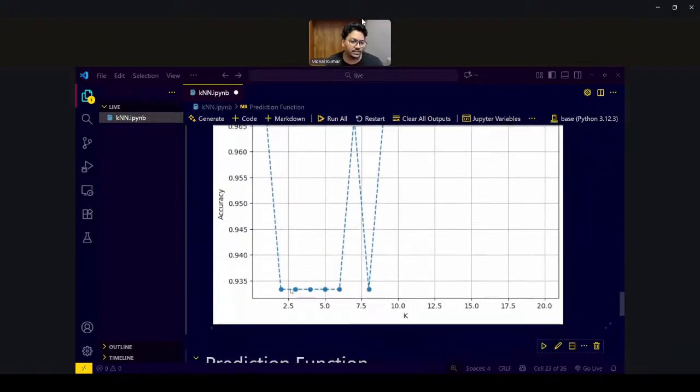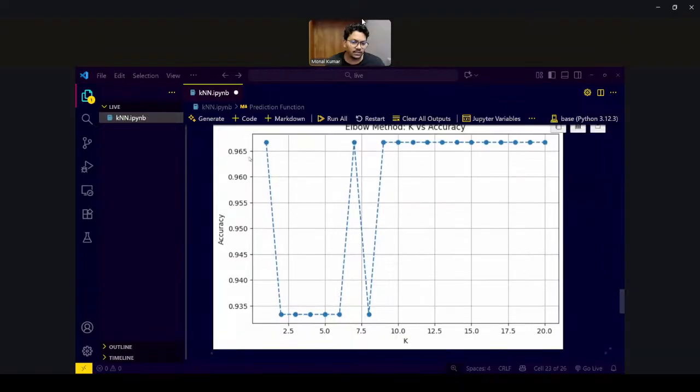Are we good? Around 2 to 5.5 or some such values, we are getting the same accuracy. There is no 2.5 or something, but it is a plot. It is showing you that this is 2, this is 3, this is 4, this is 5. So from 2 to 6, we are having the same kind of accuracy. Then, when the value of K is around 1, we are getting the highest number. Then we are seeing this kind of a number. It's not a straight line, but it is increasing somewhere.